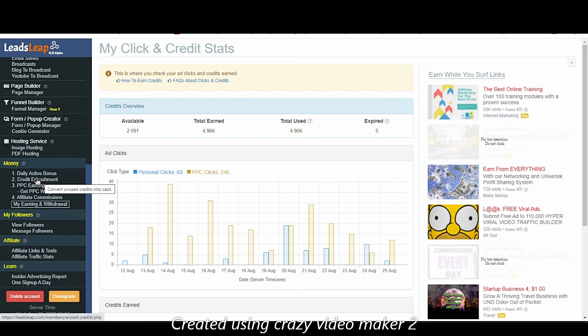Alright, so just a summary here. 4 ways to earn money. Daily active bonus, make sure to surf at least 10 pages every day. Credit encashment, if you don't use credits to advertise, the moment you reach 50 credits you can encash them and earn cash.